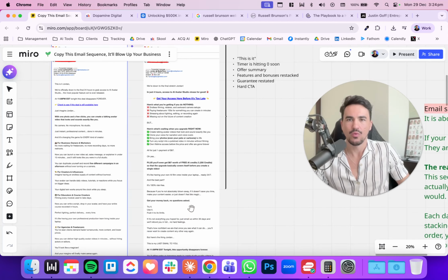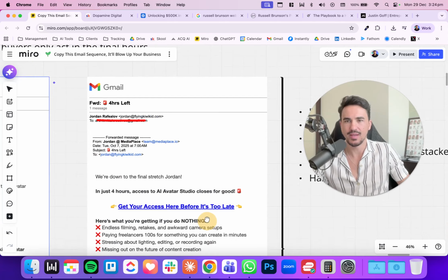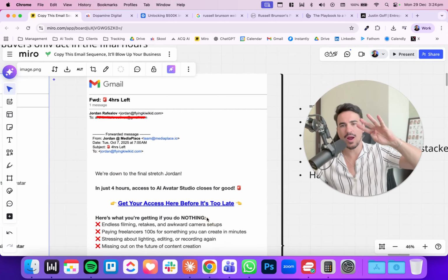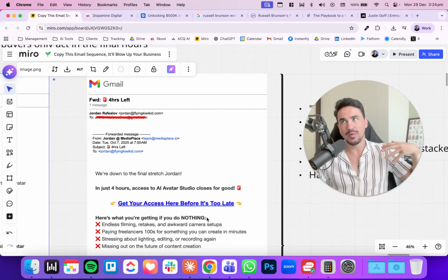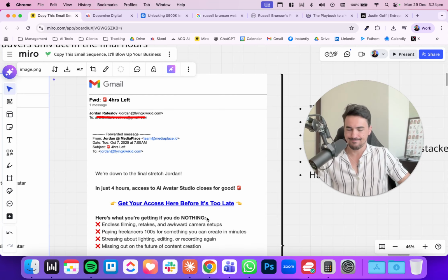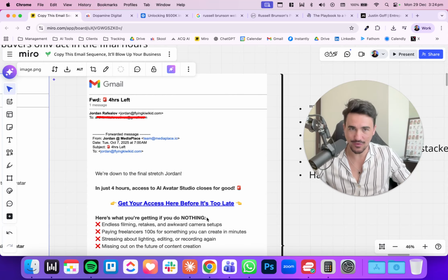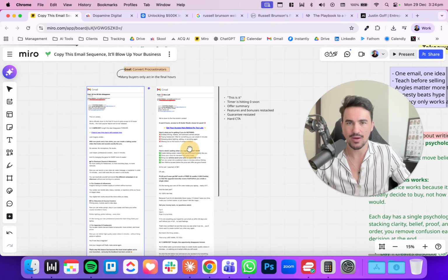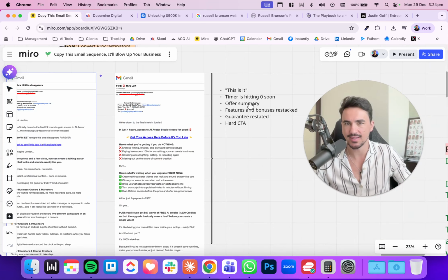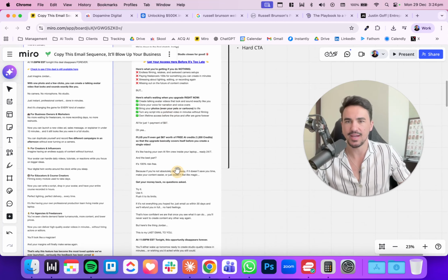And then what I like to do here is the final stretch, 4 hours, super amount of urgency and scarcity, just 4 hours left. This is it. Timer is going to hit 0. Offer summary, features and benefits restacked, guarantee restated.